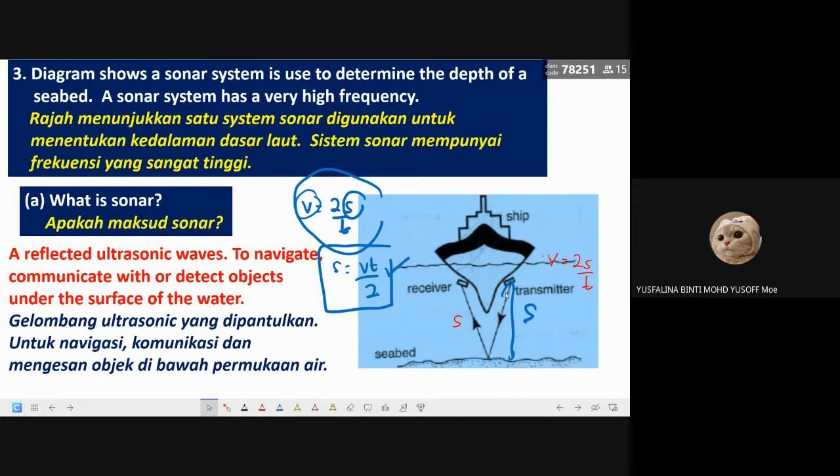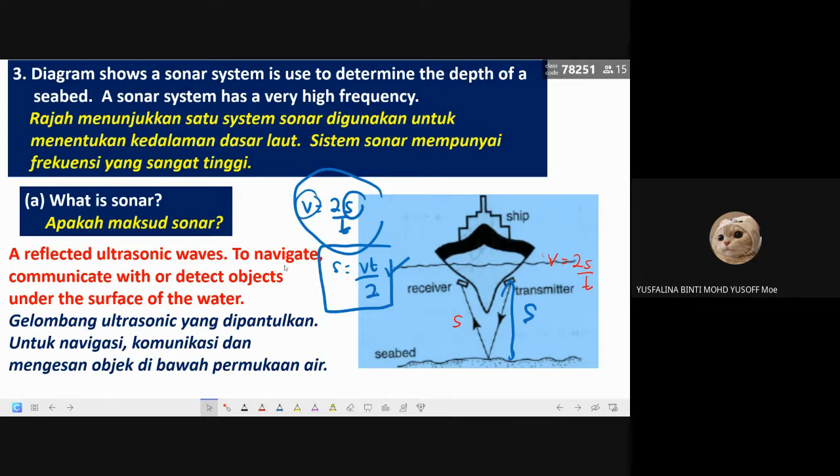Sometimes for fishermen, this one is like a big ship. For the big ship, how can they know whether there's a fish under the water? They use the ultrasonic wave to detect. Let's say there's a fish below the ship. They will transmit the ultrasonic wave, then it will hit the fish, right? Then it will be reflected back. So when it is reflected back, they know that actually there's a fish, so they can catch the fish there. But that one is actually the technology used for the big ship. For the smaller ones, they don't use it like that.